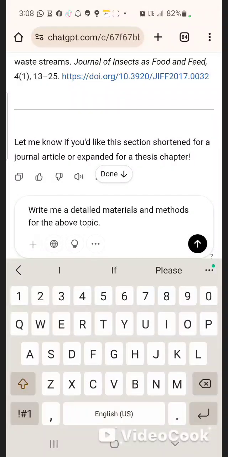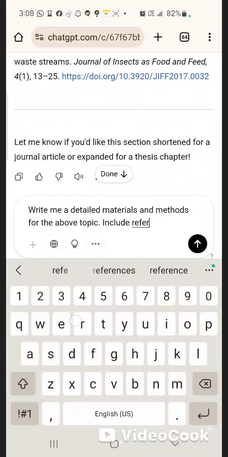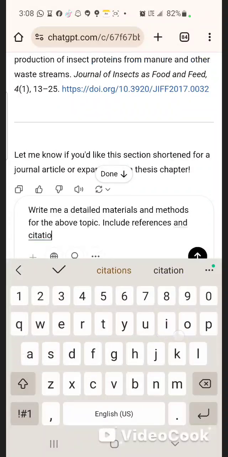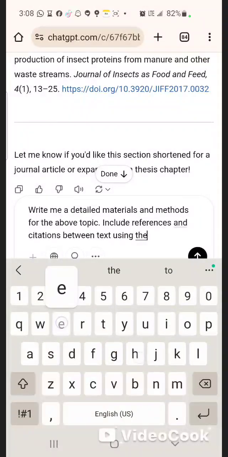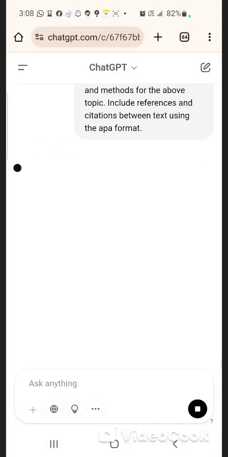I'll also say, include references and citations between texts using the APA format. Okay, then when I'm done, I will send my prompt again.